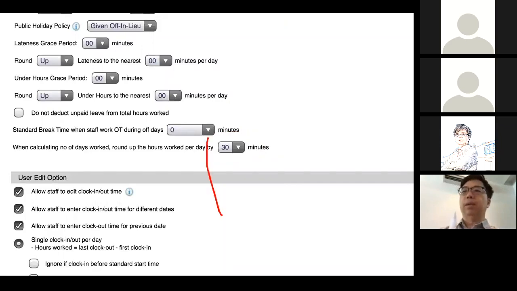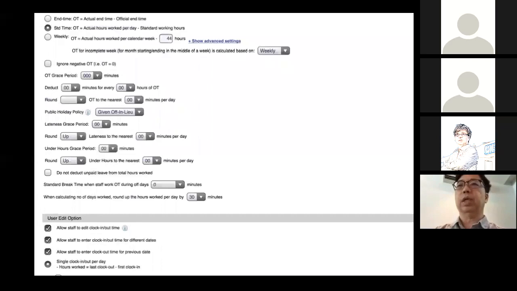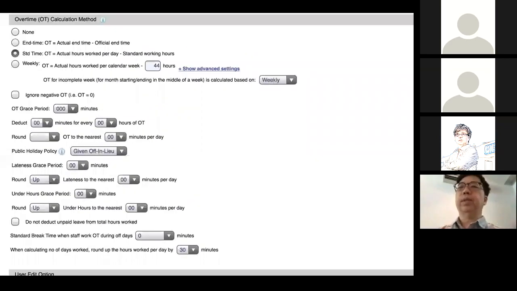So this is the central part to handle OT and lateness and all the calculations. It's quite a lot of logic that we built out over the years based on all the customers' feedback. Not everybody needs it, but if you need it, it's all there to handle.